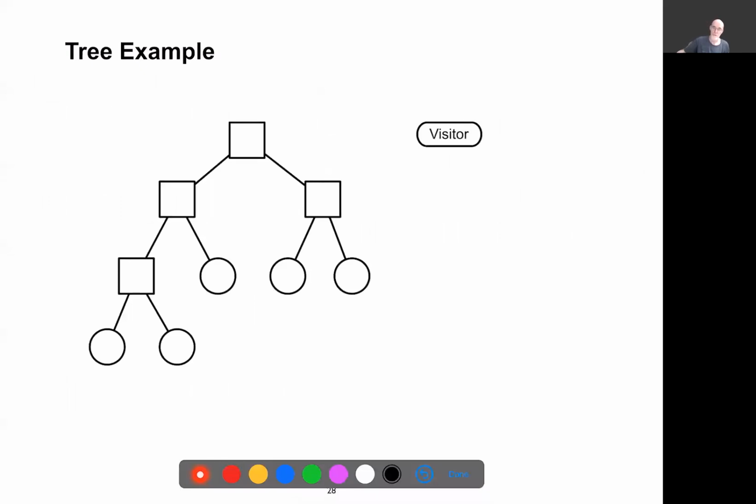And since we're sending a message to an element of the tree, we are going to determine at runtime what type of node it really is, and call the method in that proper class. And that accept method then sends a visit method to the visitor. And since we're sending a message to the visitor object, we're going to select the visit method in the class of the object we're dealing with at runtime.